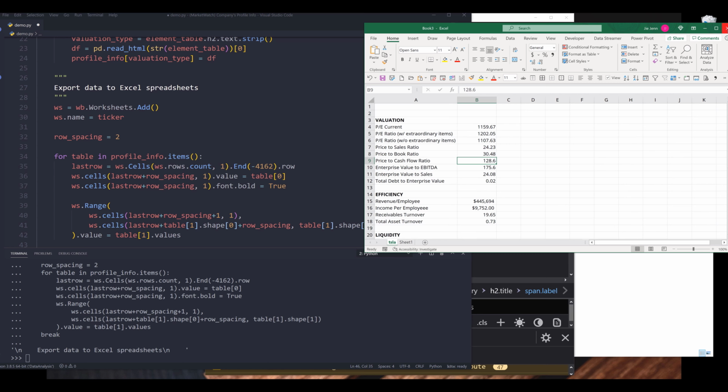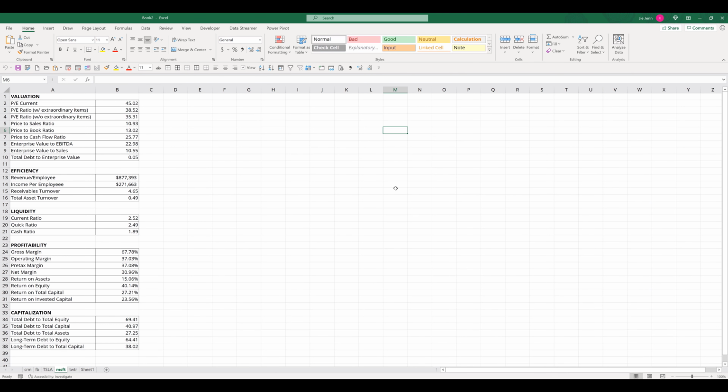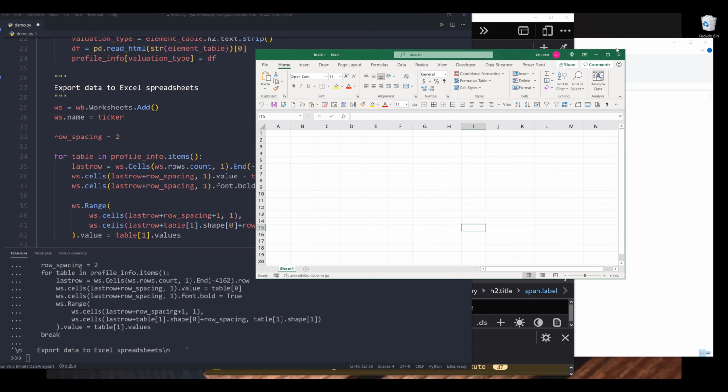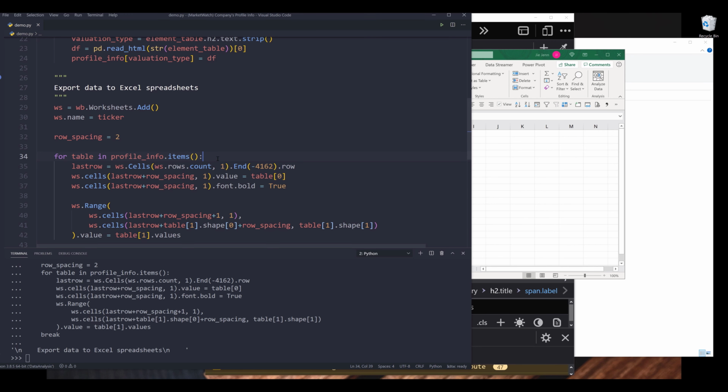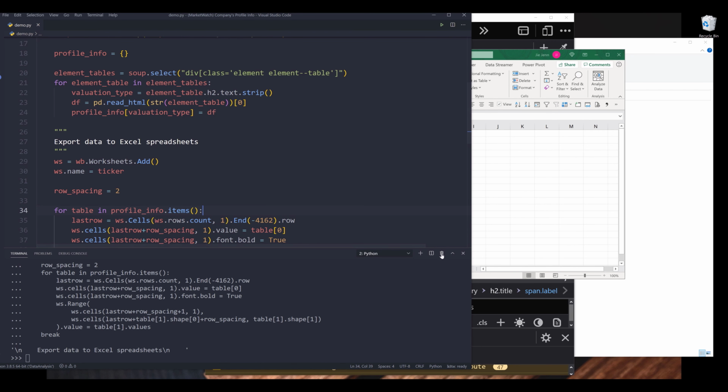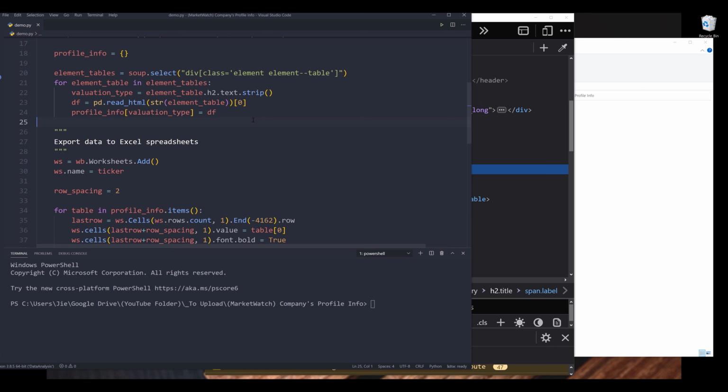I'm going to close all my Excel spreadsheets first. Alright, so if I terminate this session, I'll press F5 to run the script.